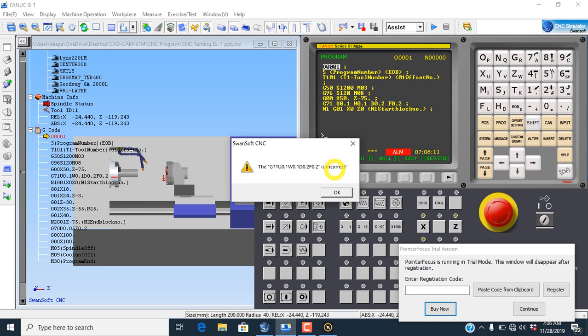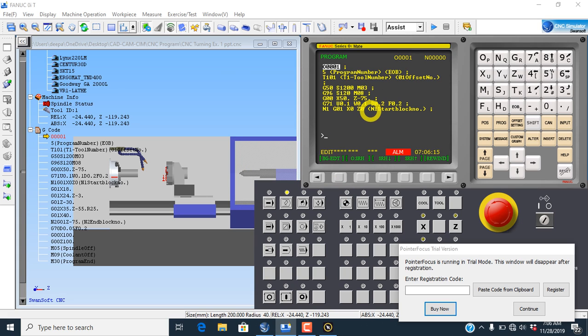This program is activated now. By this edit mode, you can edit the whole program. Whatever the codes are there, you can edit them from here. By using these keys, you can change the program, whatever you want to edit.